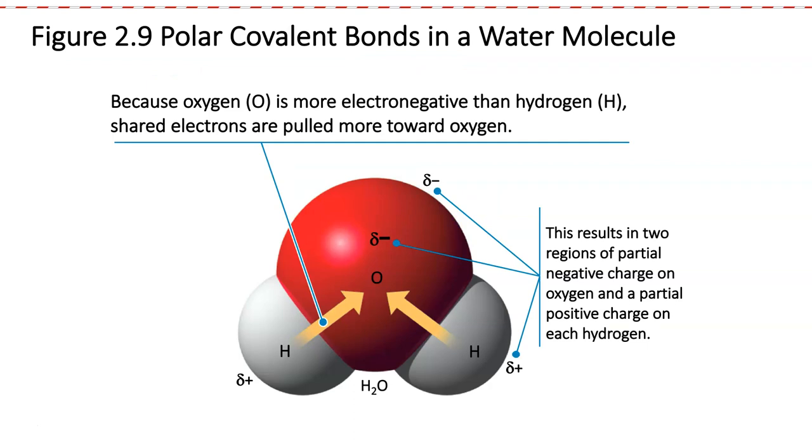So we're on the topic of polar covalent bonds, and water turns out to be a polar covalent bond. The oxygen is electronegative. It means it attracts the electrons more to it. And the hydrogens are less electronegative. That means they're less able to pull those negative electrons to them. So they have a more positive feel about them because the electrons aren't spending much time here. Electrons are going slowly around here, then whipping around here, and then slowly around here, and then whipping around here. So they're spending more time with the oxygen. This is really important for how water behaves, and we'll spend quite a bit of time talking about water in a minute.